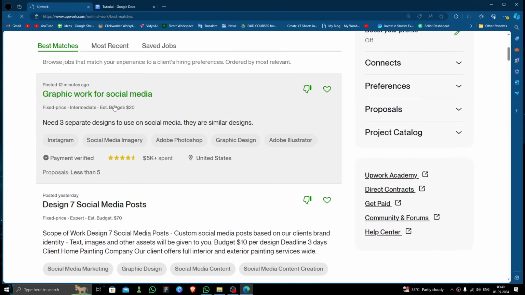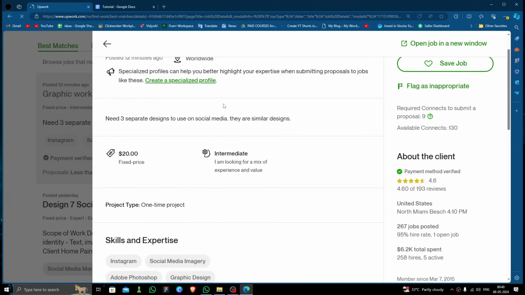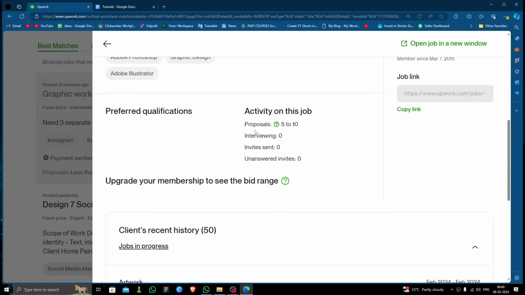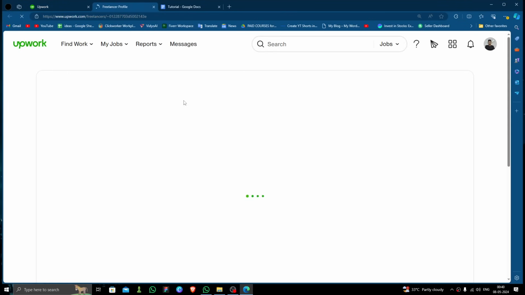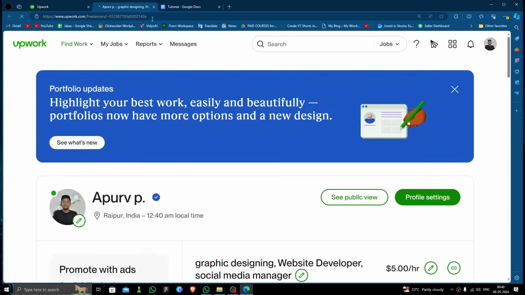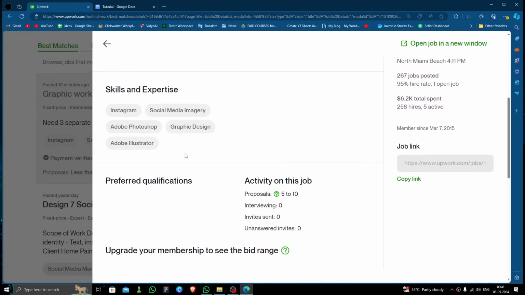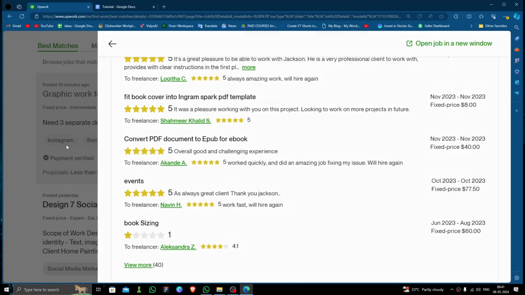For example, this graphic work for social media: you can see the client has been verified and has spent 6.2k dollars. If you scroll down and see the profile, you can click on apply now and apply. If you scroll down, you can see other work provided by this client.